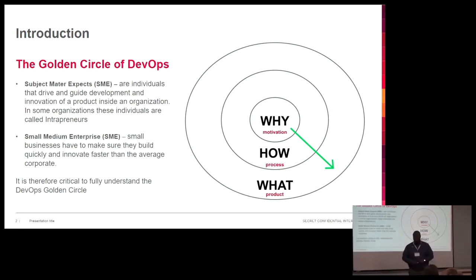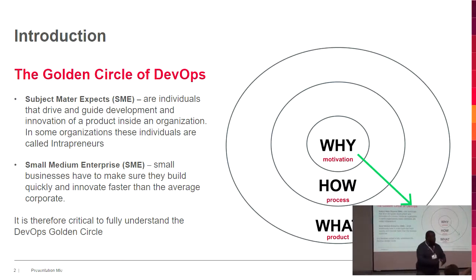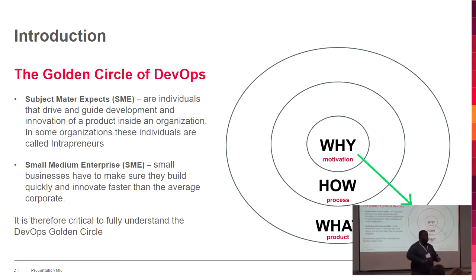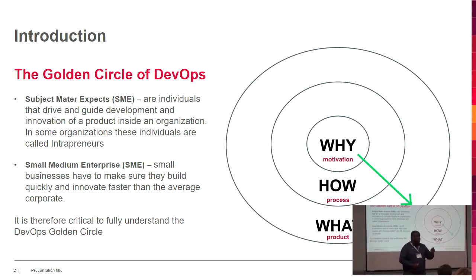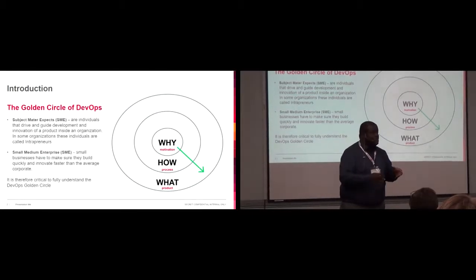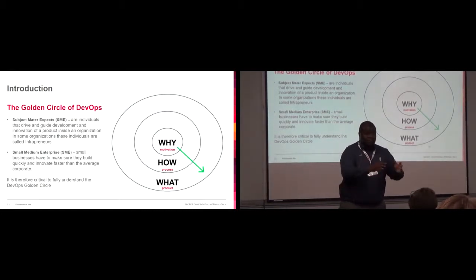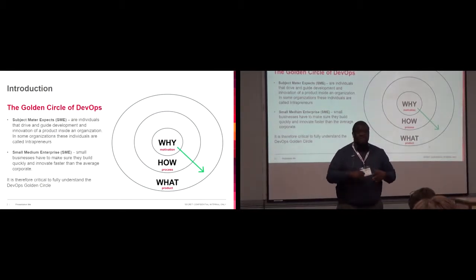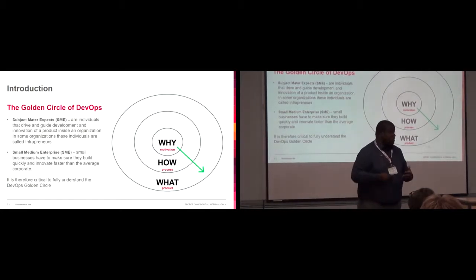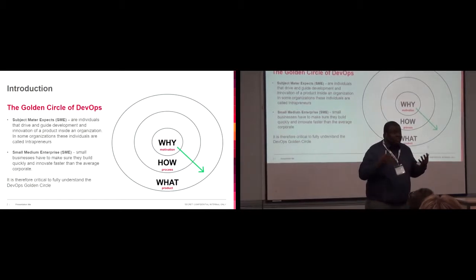Another mistake that we make in the industry is that we as business go and tell the subject matter expert, could be a developer, a project manager, a product owner, and we say, listen, we want our product to work like this. This is what we want. Can you please go and tell them how to do it? And they go and tell the people how to do it. People are not motivated. They don't know why they're doing it. They don't buy into what you're doing. They don't care about it. So they wake up in the morning, they go to work, they do whatever they do, they go and have coffee, and they're not improving.